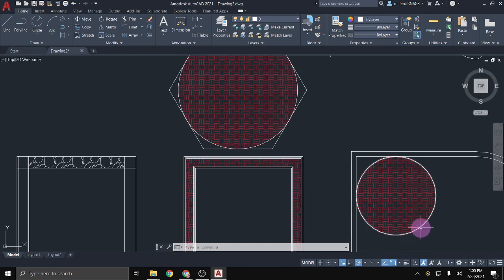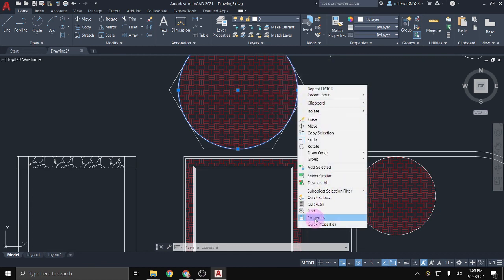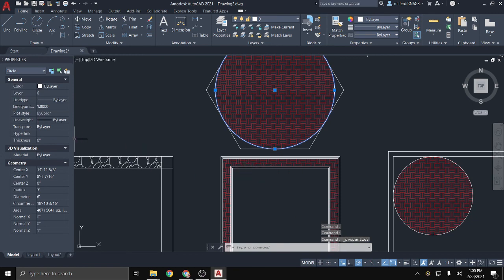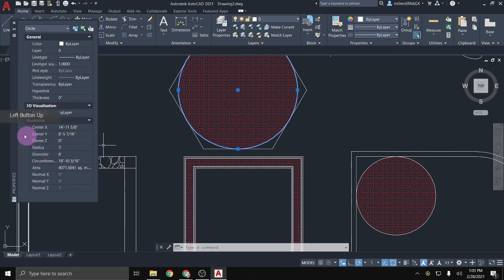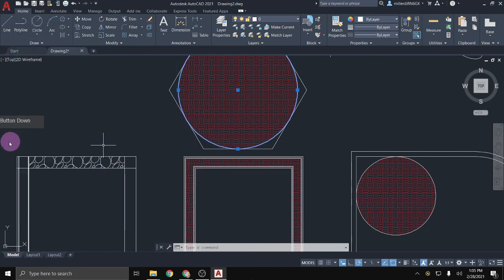Because let's say I needed this circle to actually be a different size. I click on this circle and I could either double click on it or right click properties, and that opens up this properties bar, which starts off as a floating thing up here, but you can drag it to the side.